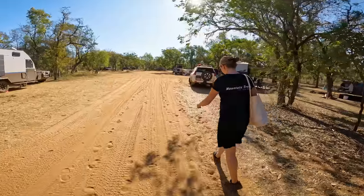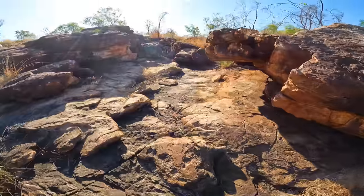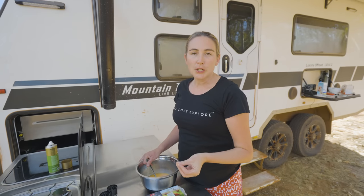Yesterday we came into Mount Barnett Roadhouse and we are now staying at the Manning Gorge campgrounds. They recommended that the latest time to go to the gorge is 2 p.m. We got in at 3. The walk up there is 3 k's and then 3 k's back, and you want to enjoy the gorge while you're up there. You need to get in early if you want to do it that day or the next day, like what we're doing.